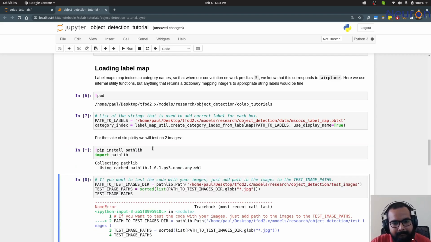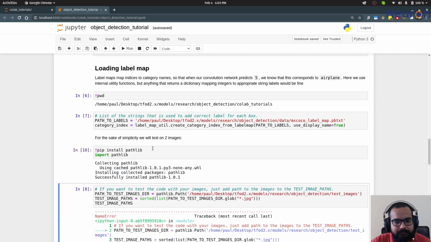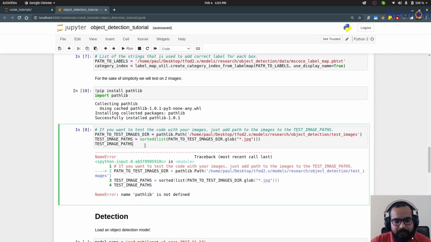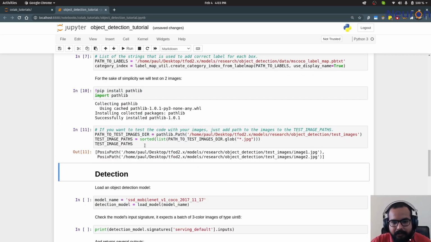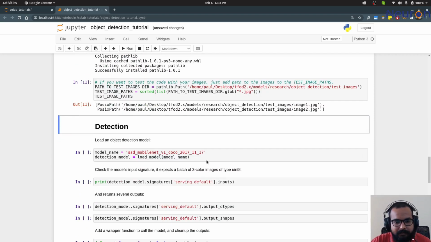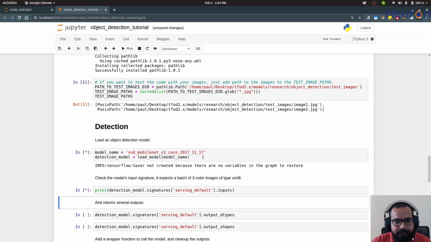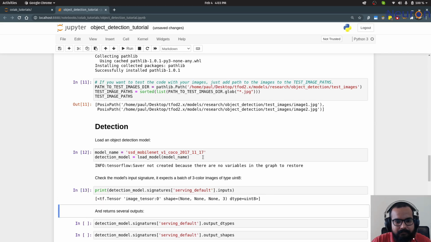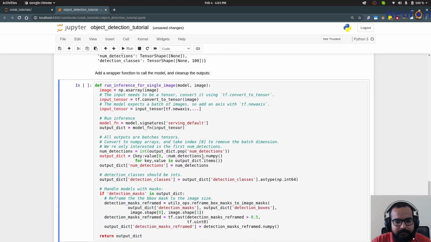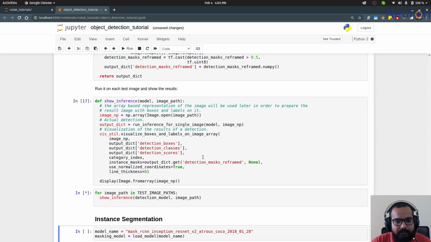Pathlib, yeah. And now you can see these two images came. So the model will be downloaded here. And now most of the things should work.